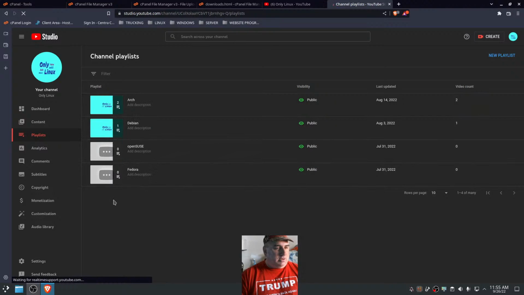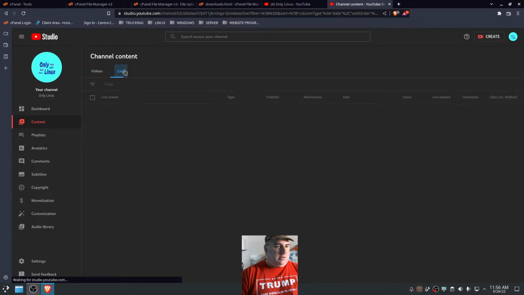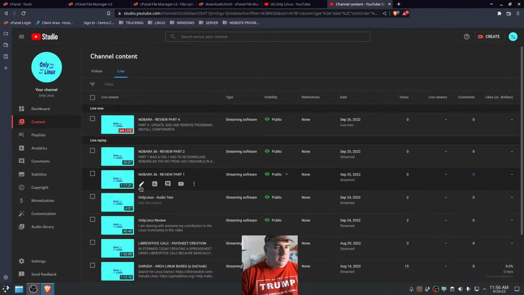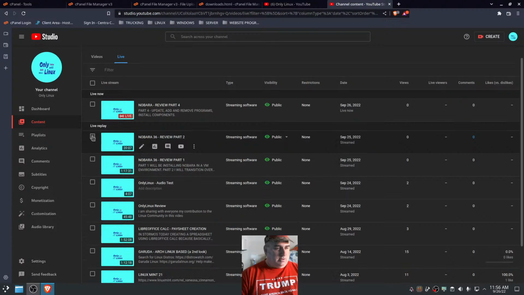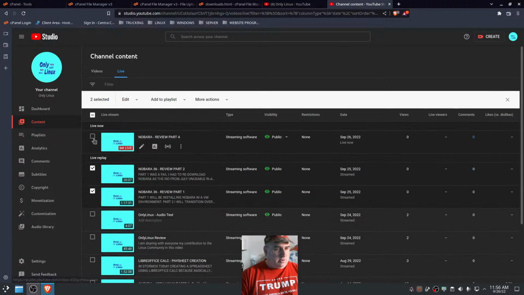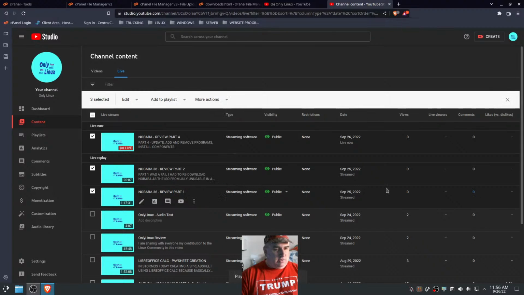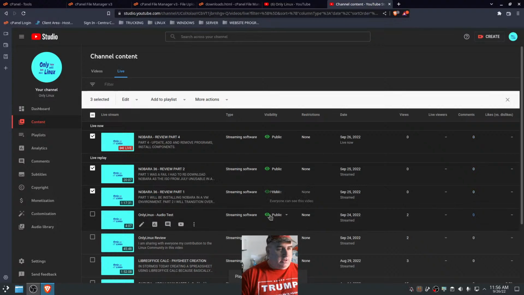And the Nobara one will be in here. Here we're going to add to Fedora, save. All right, they'll be put into the right slot there.